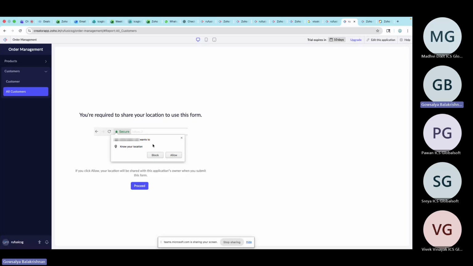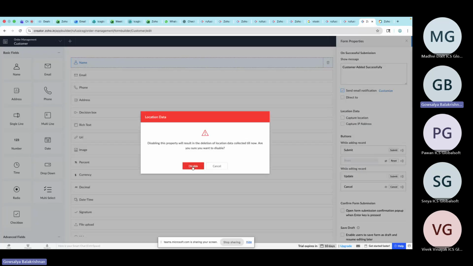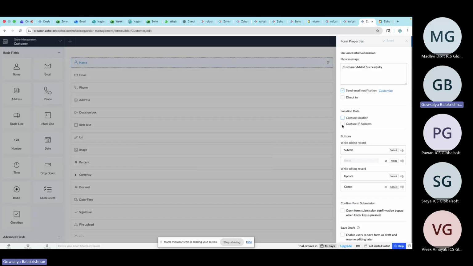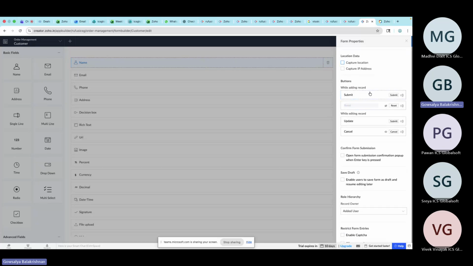It will prompt the user to allow their location here. If you allow, then you can proceed, and you can see this location data in the report. The same way, you can get the IP address of the user who is submitting the data, in a report.